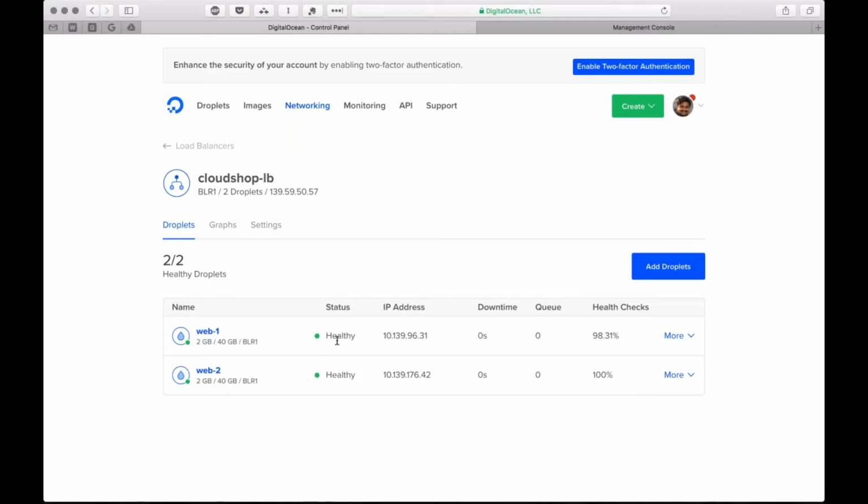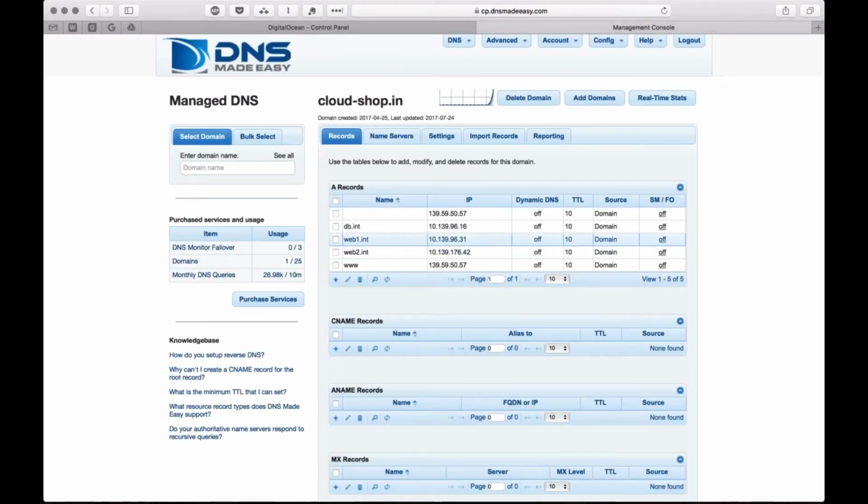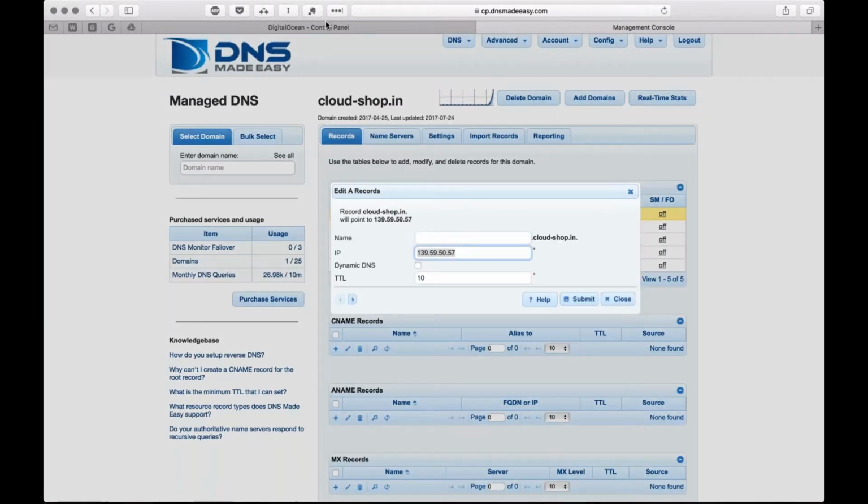So we have the load balancer, and then I use a third-party DNS called DNS Made Easy, which is again one of my favorite third-party managed DNS services that I've been using for quite a while. There I have gone ahead and registered my load balancer as the A record. So this is the IP address of our load balancer, 139.50.57.